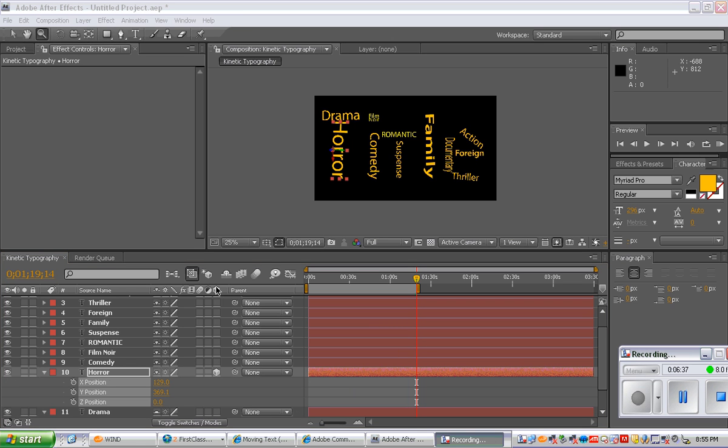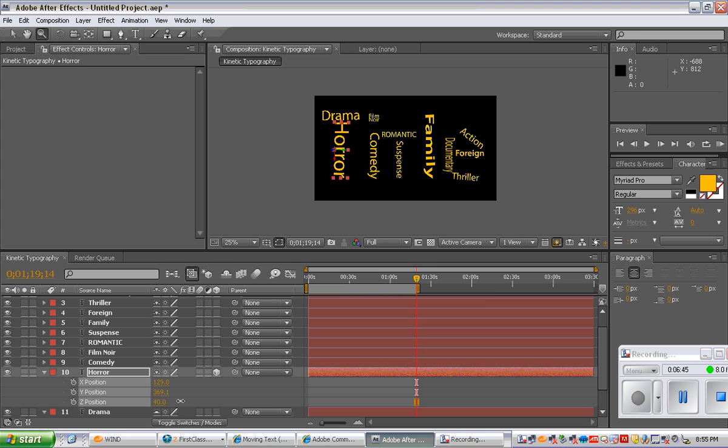As you can see as well, when the 3D is on, you'll get X, Y, and Z, not just X and Y. And the Z actually brings it away or towards the screen. When you go to a positive number, sorry, it gets smaller. When you go to a negative number, it becomes larger in the screen. So you're moving through the horizon. And if you find that the numbers aren't going to where you'd like, you can just type in the exact number again. Wherever your recording marker is, which is the stopwatch being on, that's when a recording has started.